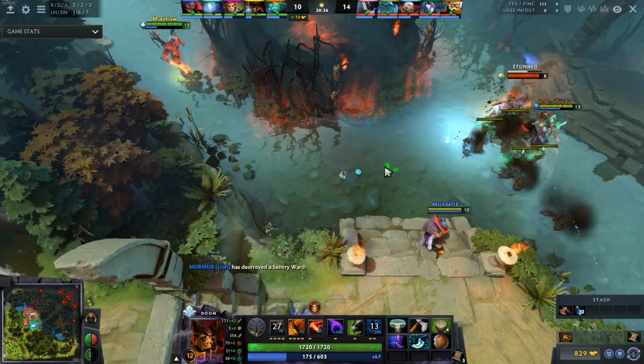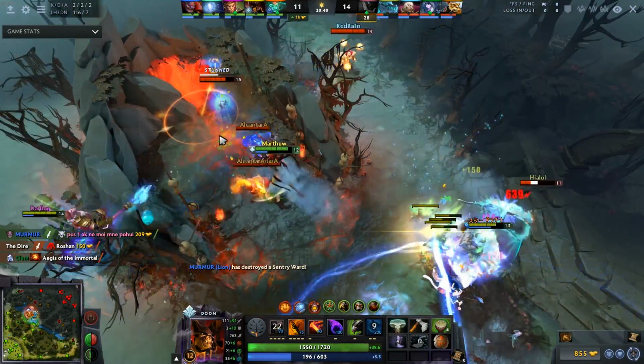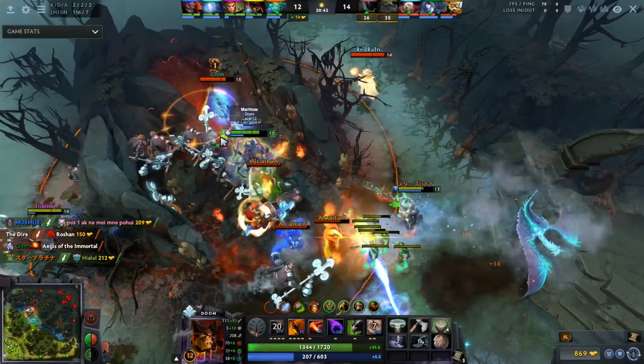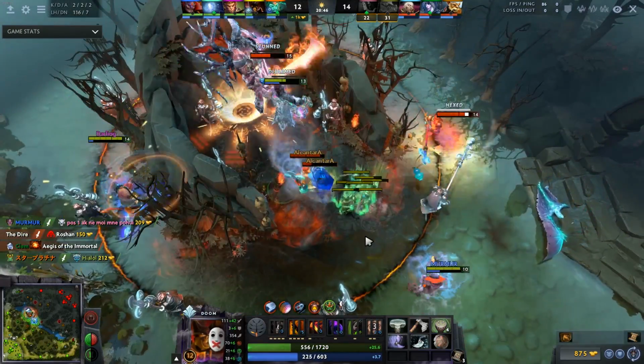If you go check out any recent video or VOD on Doom, you will notice they are starting to max their W, which is the fire thing that goes around them. As a result, even if you don't have damage items that allow you to close the gap for your Infernal Blade, you're still going to be able to pump out a lot of damage, and not only that, you can push out waves.